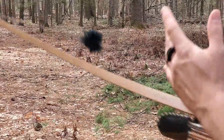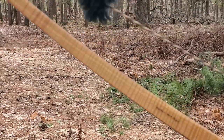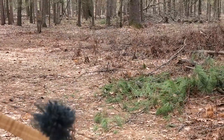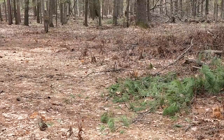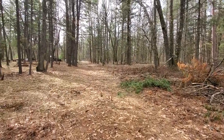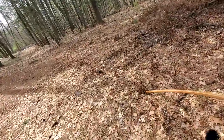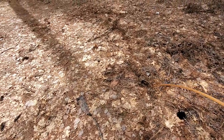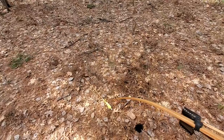Stump shooting can also just be an object in the ground. Like that black spot right there — just a leaf on that little pile. Something like that is also a very effective target because these judo tips do not get lost in the ground. When I shoot at that, the arrow just kicks up and it's not lost — it's just laying there. Even from back here at 15 yards, I can see where that arrow is and walk right over and find it just laying there.